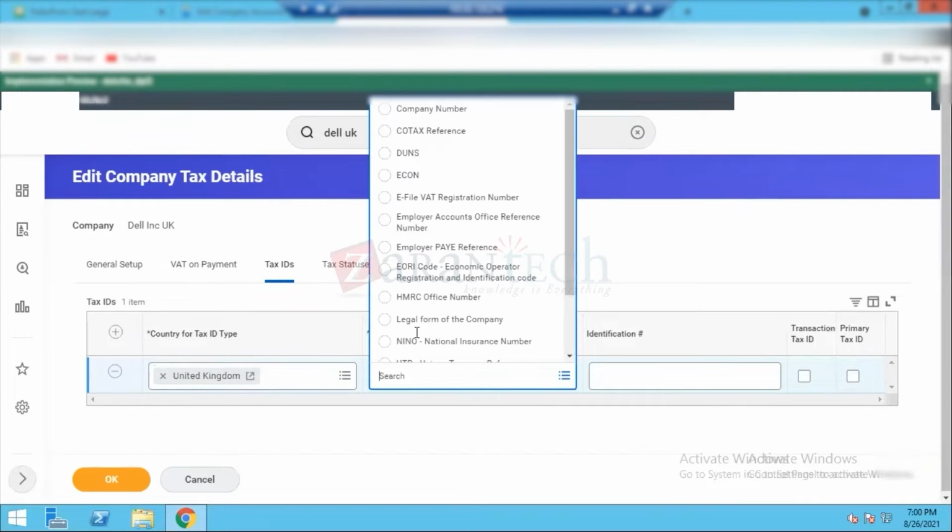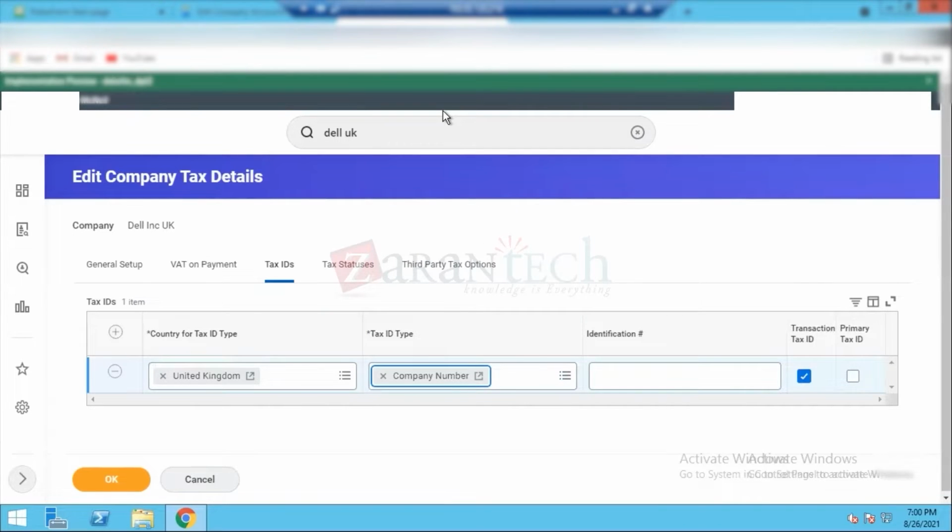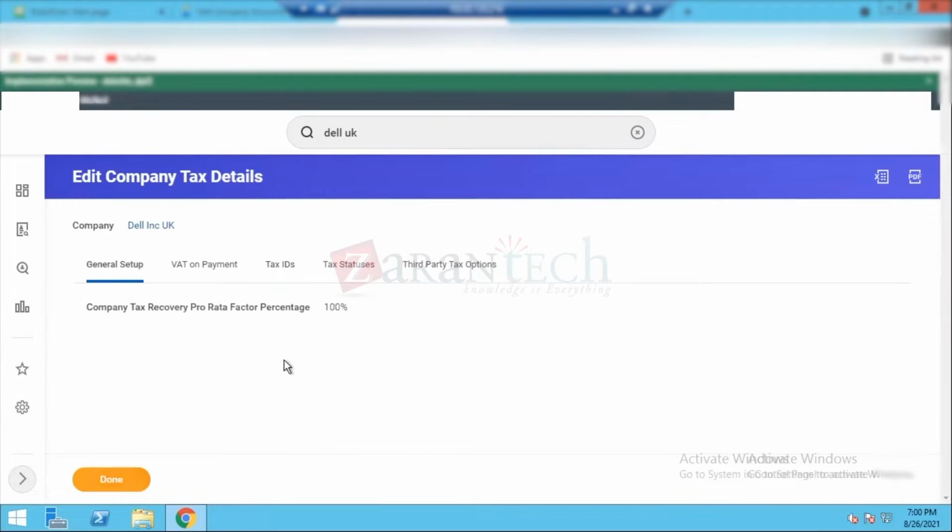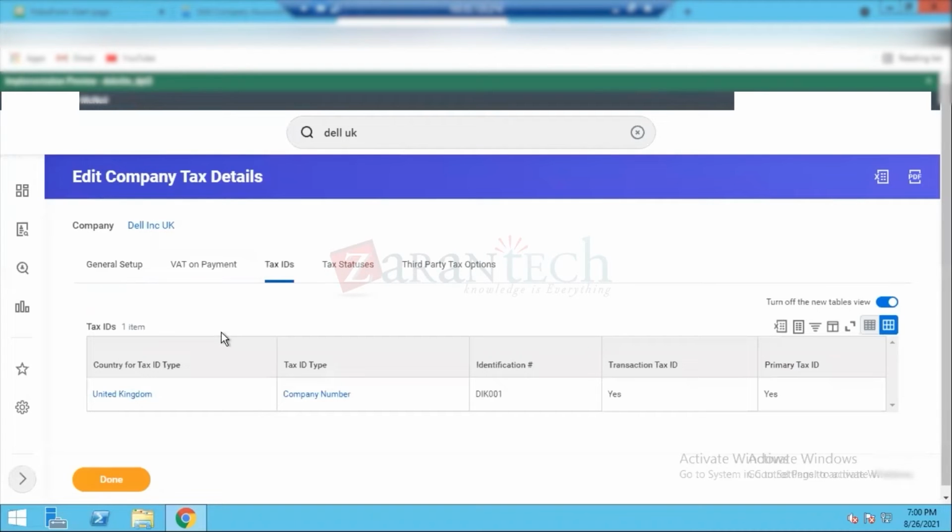Tax ID is something, company name, that is the MC UK. Let's put a random number for identification purposes. So we have assigned the tax IDs for my second company.